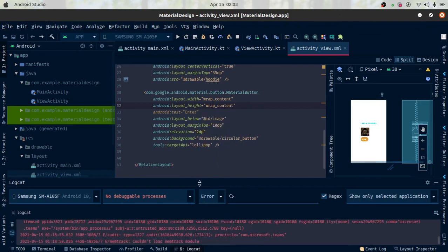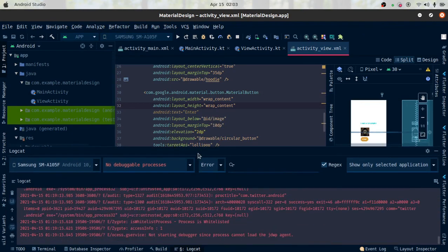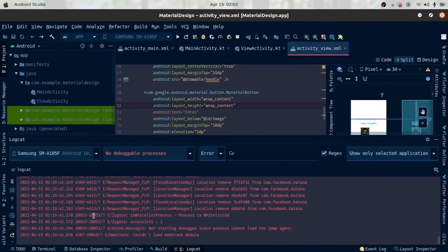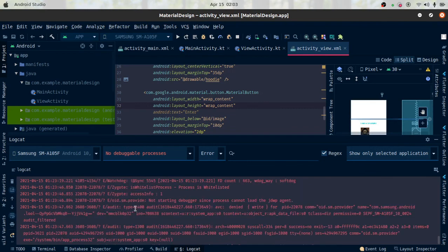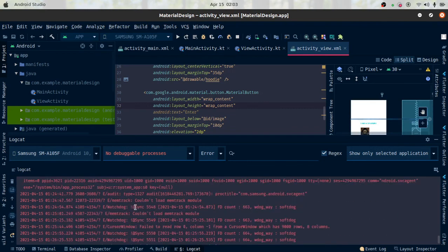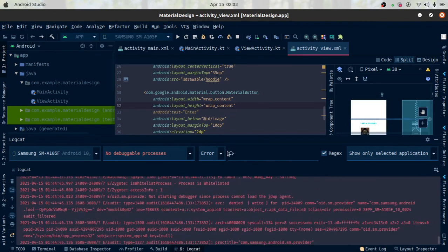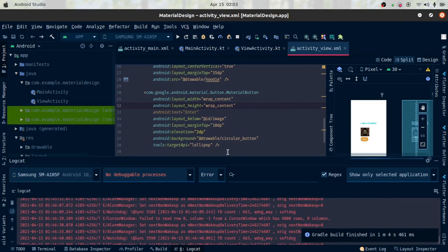There are different stages when debugging, but we'll just look for errors. You can see so many errors, but it's part of the Android system. It's no big deal. When is it going to be a big deal?